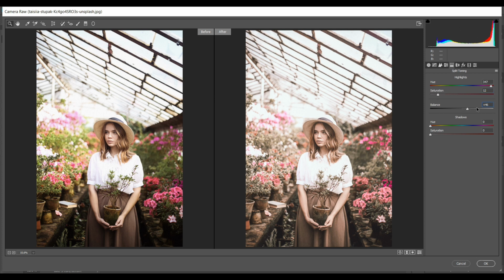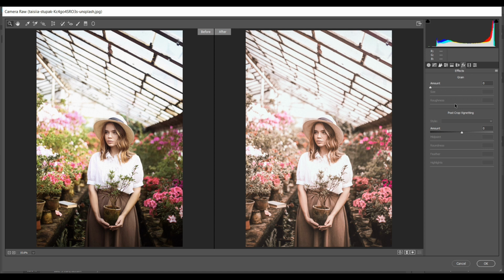That's good. And 30 for balance. We come into shadows, and I want a little bit of yellowish color, so I'm going with 64. And saturation, I think 2. That's fine.